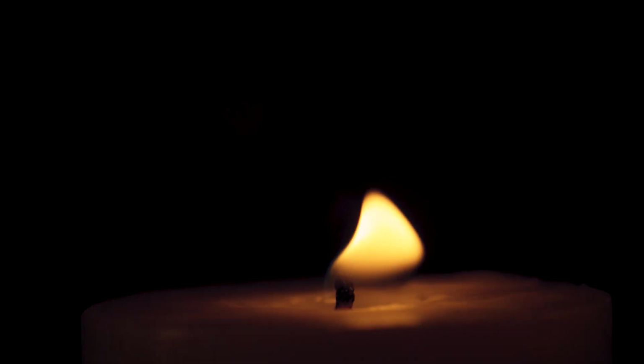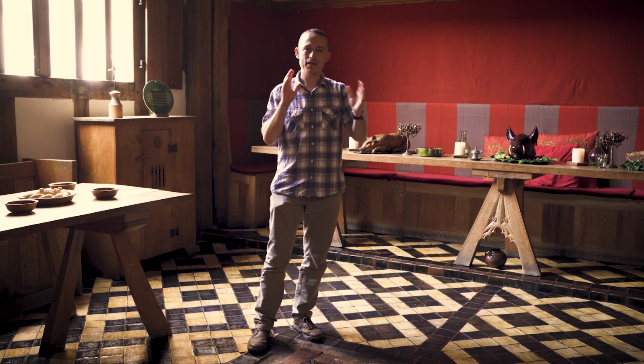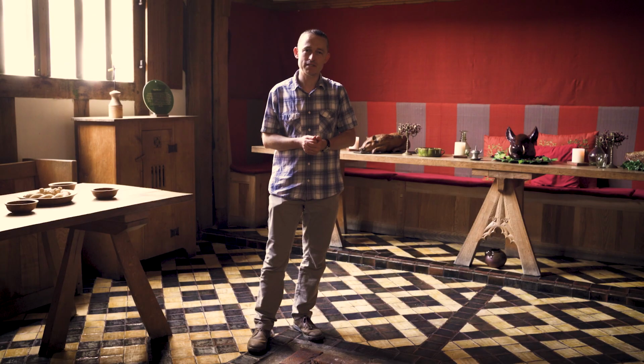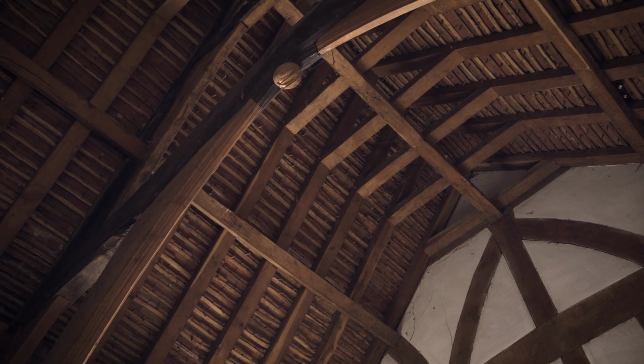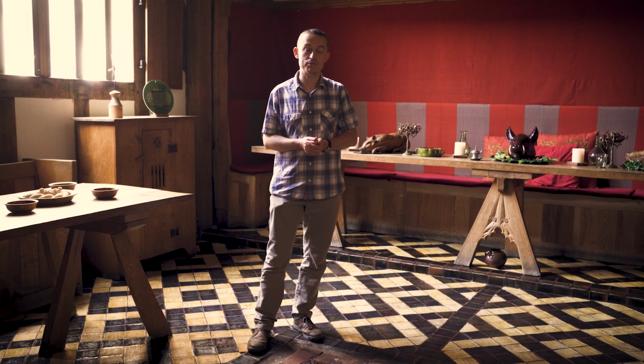There is an opening in the roof above for smoke to escape. So if you look up, you can see where the smoke would travel, and there is a ceramic pot on top of that opening to keep out the elements. But I think it would probably have been quite dark and smoky if you imagine dining in here with your tallow candles and the room gradually filling with smoke from that central fireplace. Also above me is a wooden boss carved with the shape of barley corn, and that's to commemorate Maurice Barley, who is the first chairperson of York Archaeological Trust, after whom Barley Hall has been named.